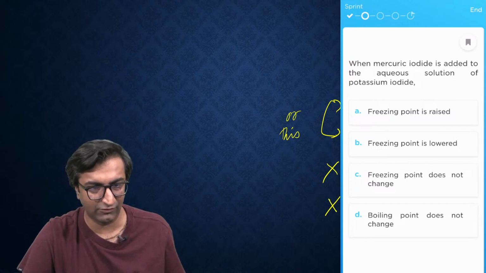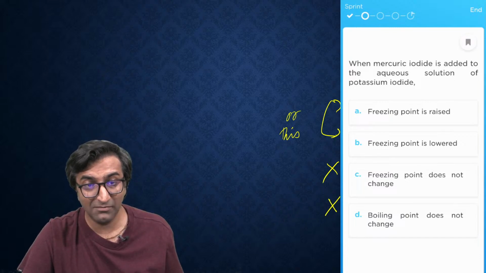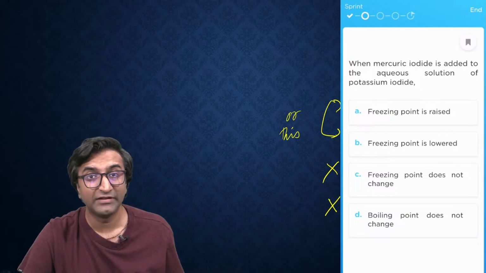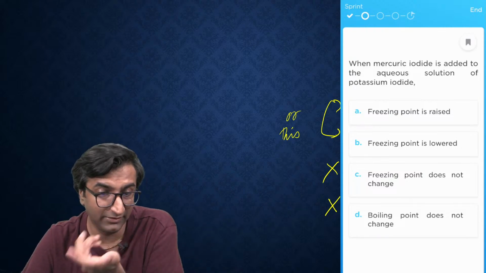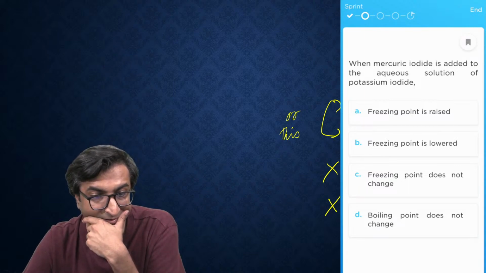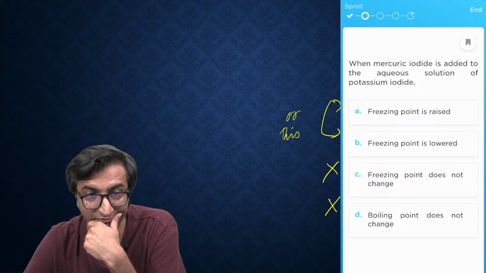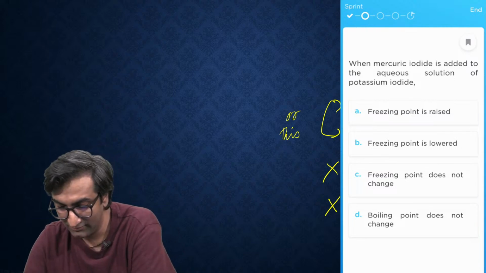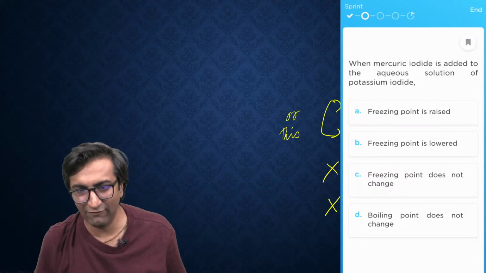Mercuric iodide is added to an aqueous solution of potassium iodide. So कुछ तो reaction होगा. अब उस reaction के कारण the total number of particles would either decrease or increase, but there will be some particles in the solution that will cause a lowering of vapor pressure. If they cause a lowering of vapor pressure, then the freezing point will be decreased. It will be lowered, I feel. But ठीक है, देखना पड़ेगा. Oh no, this is complicated. It's not that direct. थोड़ा सा देखना पड़ेगा इसको. Pink flag says B. Okay, after the explanation I gave, they say B. But what if I told you it's A? Okay, we'll mark B and see what happens.